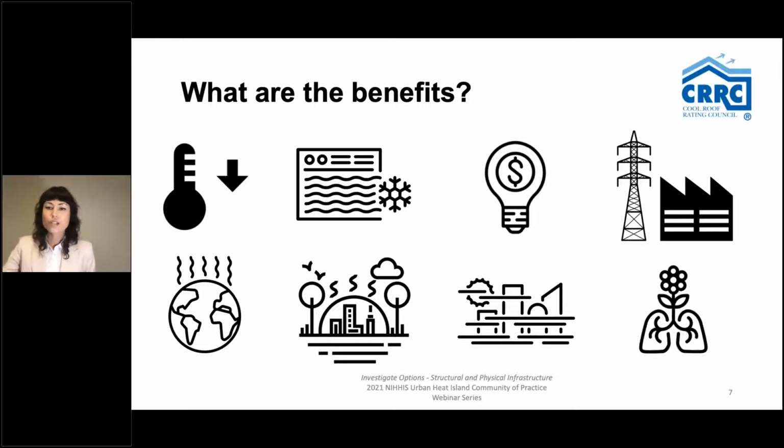And then cool roofs and walls also help reduce outdoor air temperatures, as I mentioned before, which of course help to mitigate the impacts of the urban heat island, but also they help to reduce ground level ozone, which contributes to smog formation at higher temperatures. This, of course, has implications for public health because of the improvement to outdoor air quality. And also in buildings without air conditioning, these materials can help the interior of the building be a little bit more tolerable during hot times of the day.